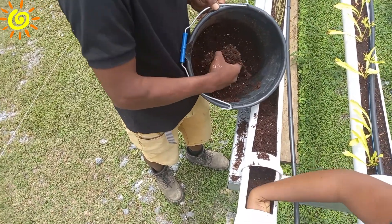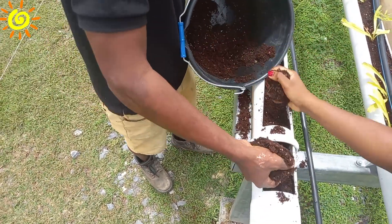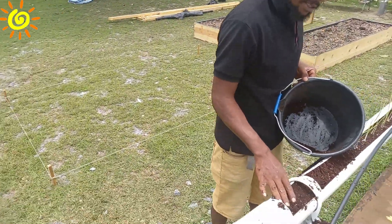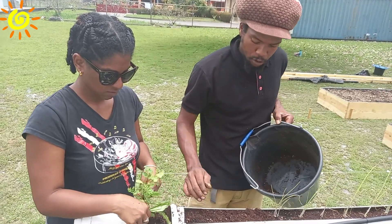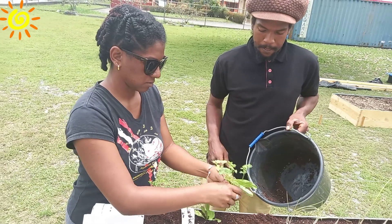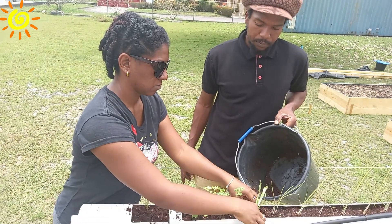You want to make sure your medium is moist when you're packing it in. Now that you have your bed space prepared and packed properly, you want to overcompensate the amount of material you're putting in. You don't want to compact it, but put in as much as you can, because you don't want it to reduce too much when gravity acts on it. Be mindful of the spacing that you would use. With a mixture of 60% coco peat, 30% vermicompost, and 10% perlite, you're well on your way to growing some mighty fine green leafies.